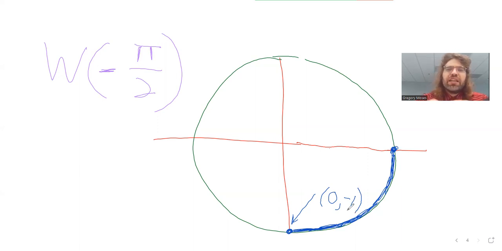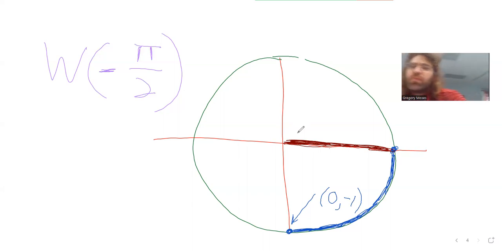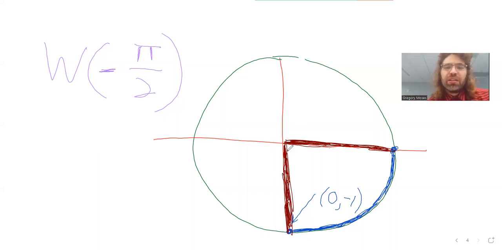And we've created an angle. Again, if we connect the initial point of our walk with the terminal point, the point we end up at, we create an angle that looks like this.